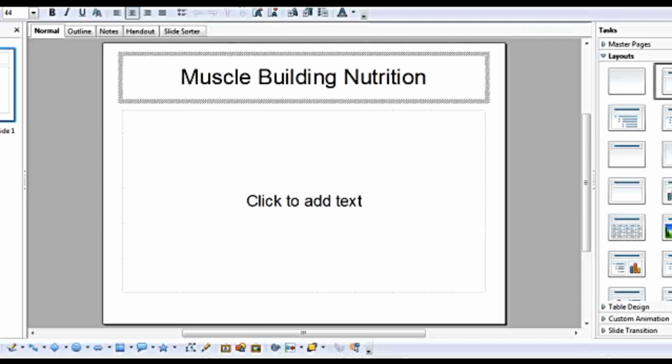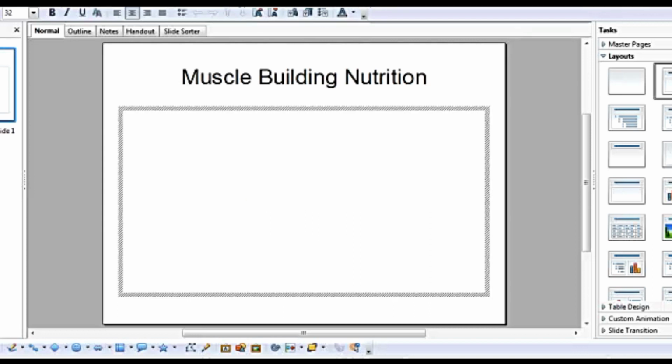And down here, because it's the first slide, you want to add your URL to your website or your squeeze page preferably. So mine is /free because I just made this URL up, but that's where I have my squeeze page at.